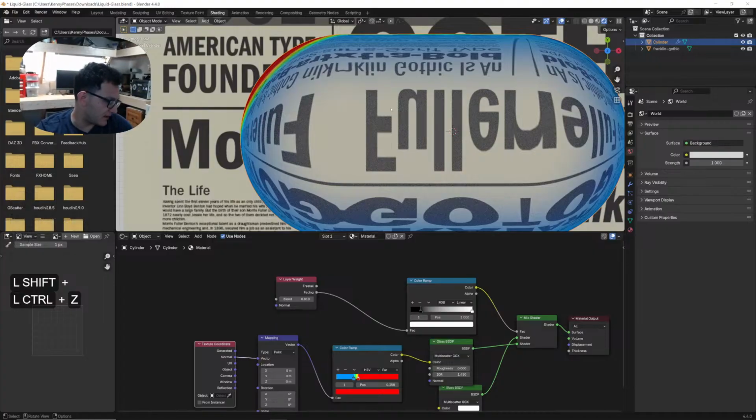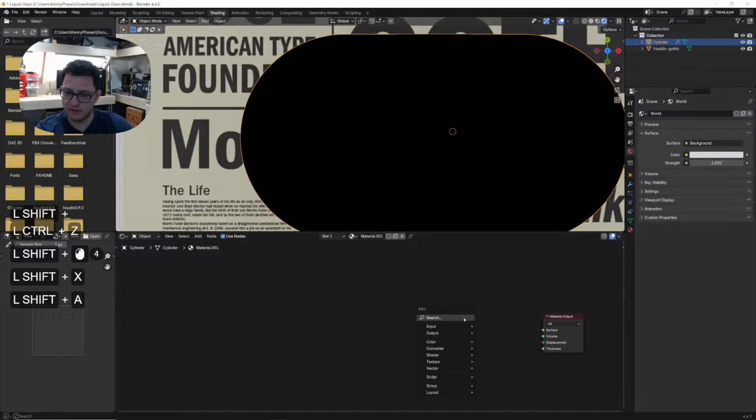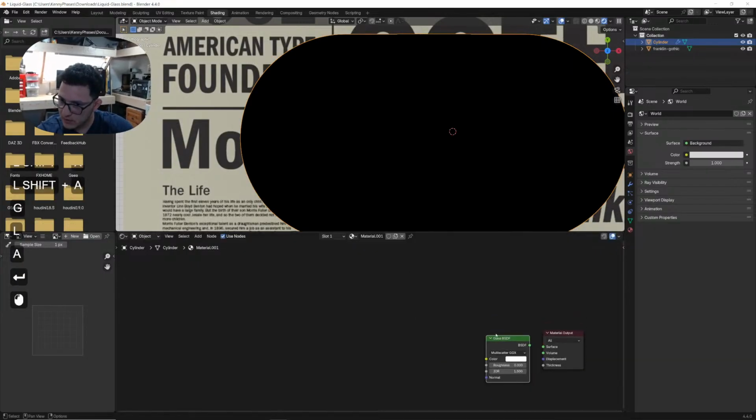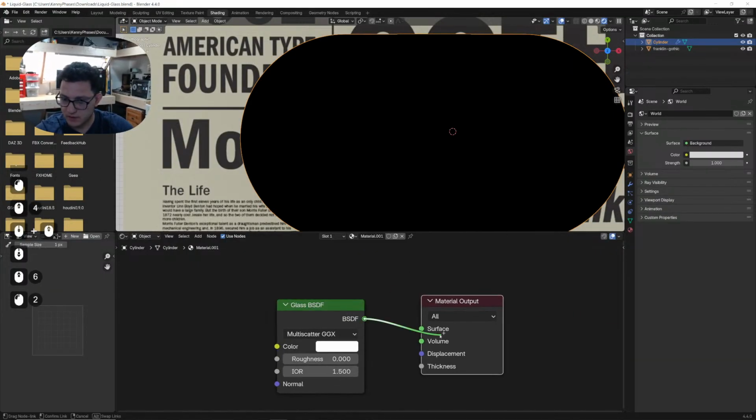Apple has its flat back side. All right, so let's try this. Let's just do the liquid glass without all the dispersion stuff. So I'm going to delete this shader real quick. And we're just going to do a regular old glass BSDF. And we'll keep the default. We'll just do 1.5.